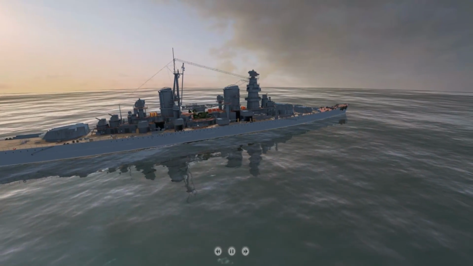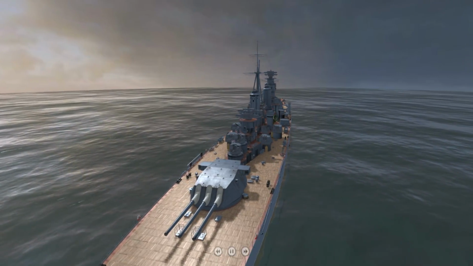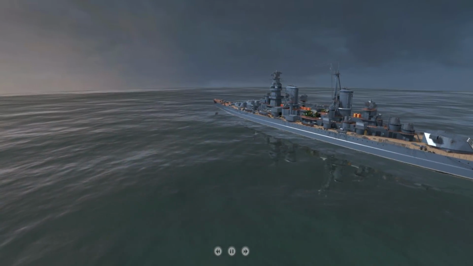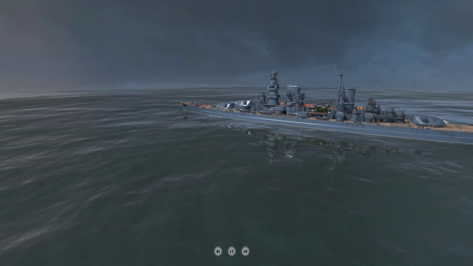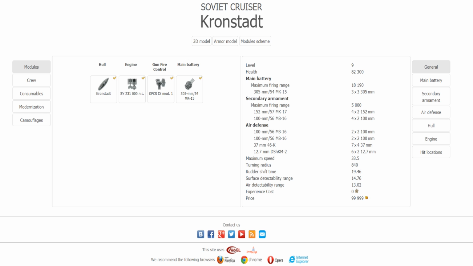And she is a bit of an interesting ship, to say the very least. I know, I used the word interesting a little bit too much, I think. She's a bit of a curious mixture of things, right? Okay. Let's take a look at her. So here's Kronstadt, tier 9.